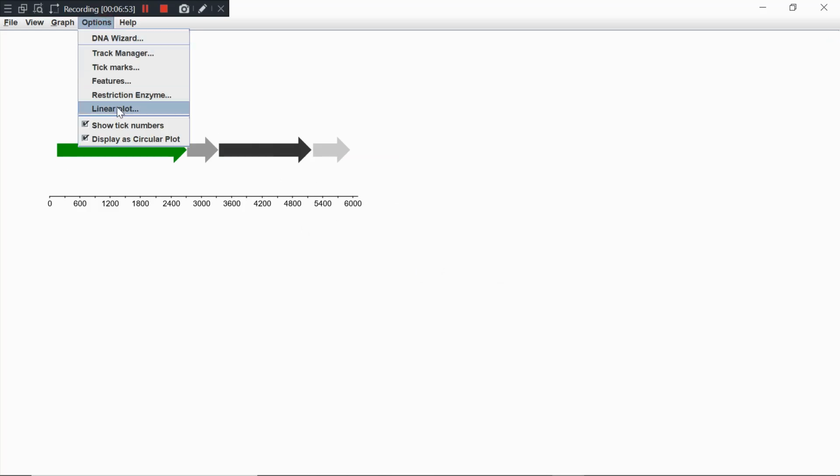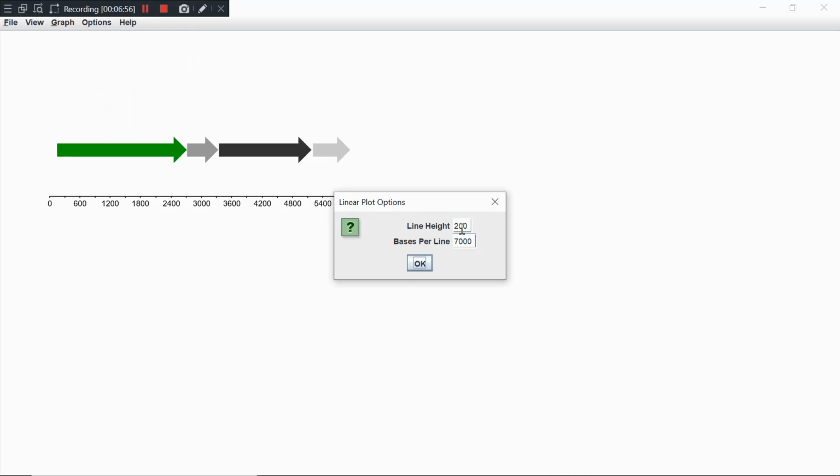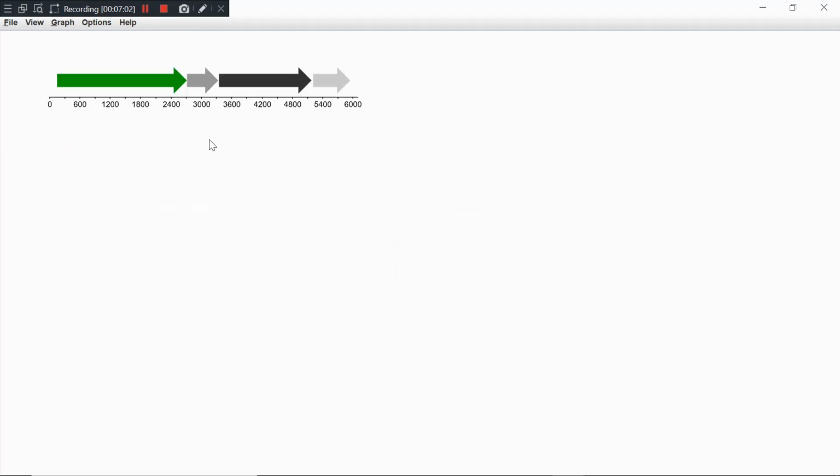Additionally, right-click Line Height, if you put that as around about 50, you can see it just neatens it up a bit more. Okay, there are other ways to actually make this look neater, and you can add labels in as well. But I thought it was another little option that you could use in DNAPlotter other than using it for annotating circular genomes. So I hope that's helped.